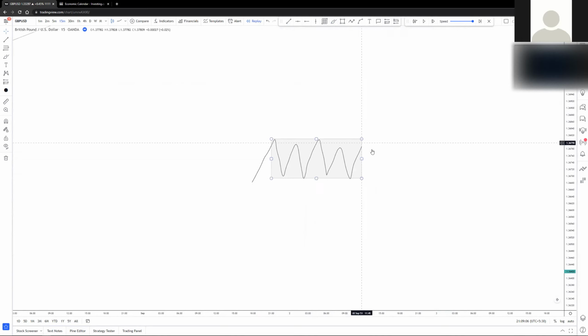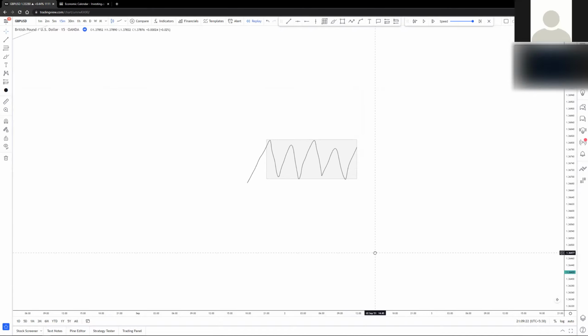Keep in mind, the Asian session always ends at the New York midnight time, because it's an algorithm that runs the market. So it basically resets at the New York midnight time. That is when new liquidity is getting formed. That is the true day open according to ICT. So what happens is price will break out of Asia after the New York midnight time, like this. Why are they doing that?